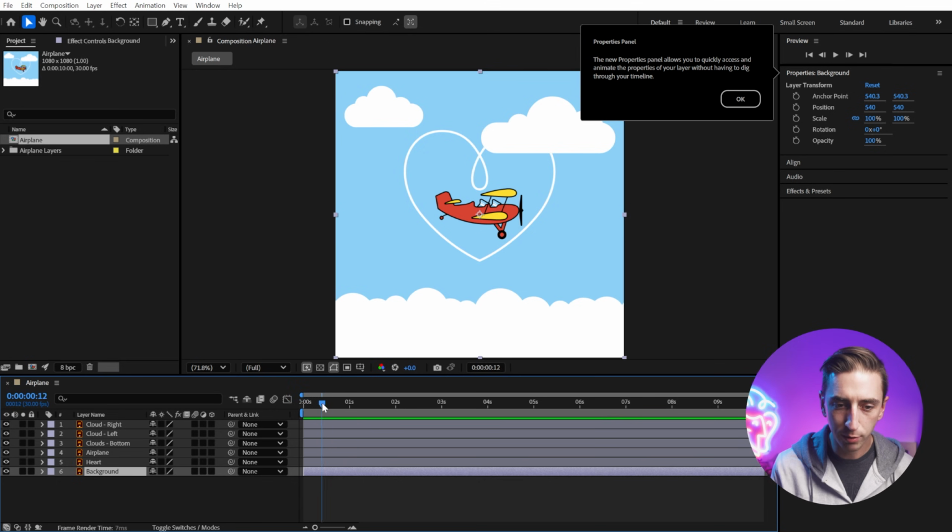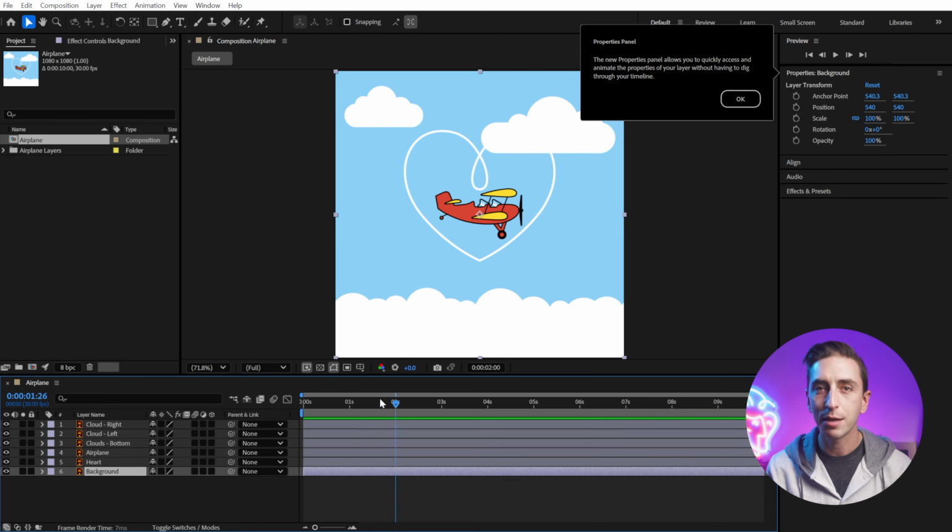Now, this little thing right here, this is the playhead, or current time indicator is the official name for it, but this is essentially going to just represent a specific point in time in our composition. And as I'm moving this around, you can see these numbers here and here are changing. That's that same timecode format, frames, seconds, minutes, hours. It's just letting us know what point in time we're currently viewing within our composition. And that's really important for animating things at specific times. So I'm just gonna move that back to the starting frame at 0 is where we start counting from.